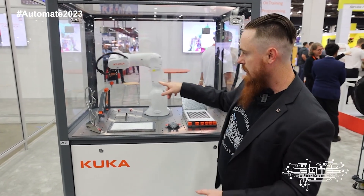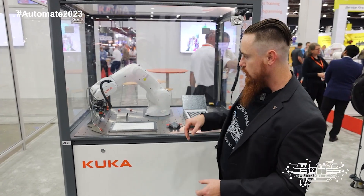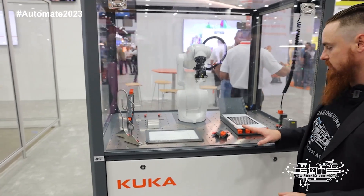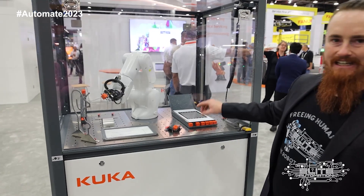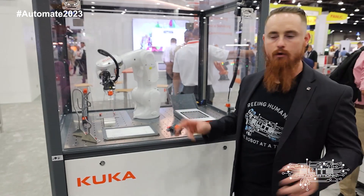This robot is picking up this little cube and it has a pointer on it. You'll also notice that it'll go pick up other cubes and right now it's doing squaring. I want to point that out since we're here. So that was a squaring feature. Basically what the robot did is it dropped it down into that mechanical location so it could drop down to what we call a zero position.